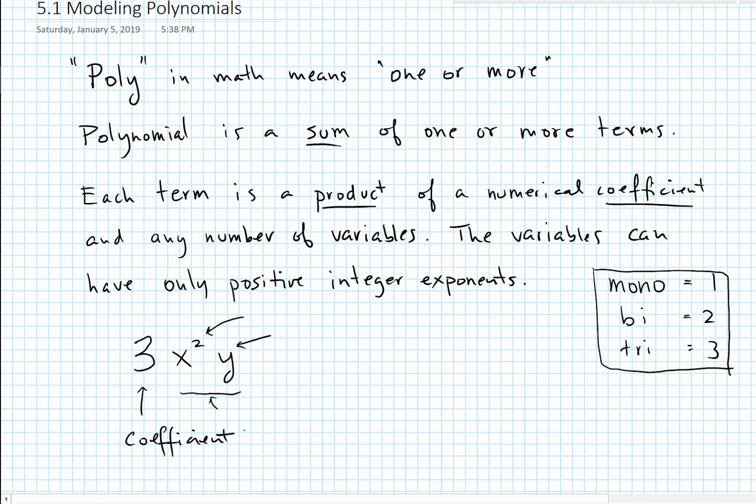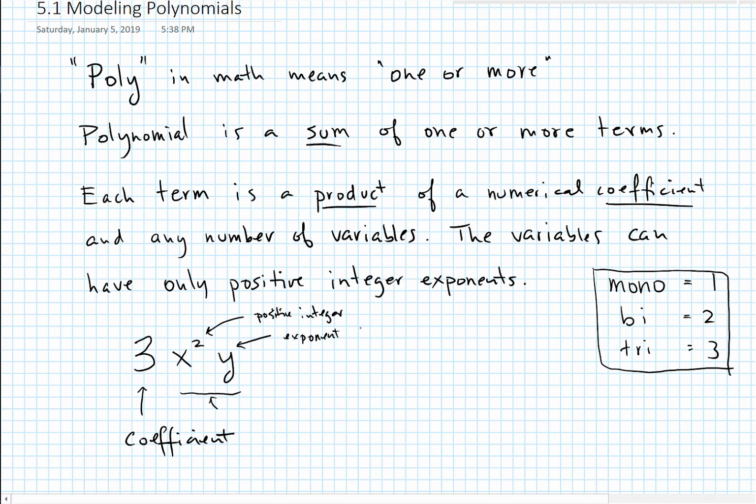If there is no number, then essentially the coefficient is 1. So we can always find a coefficient. The x squared, that has an exponent, and keep in mind it's positive, and an integer. The y doesn't have an exponent, but that really just means that it has an exponent of 1. So, 1 is a number that we often don't write in the case of an exponent or in the case of a coefficient, but there really is an exponent of 1 there.